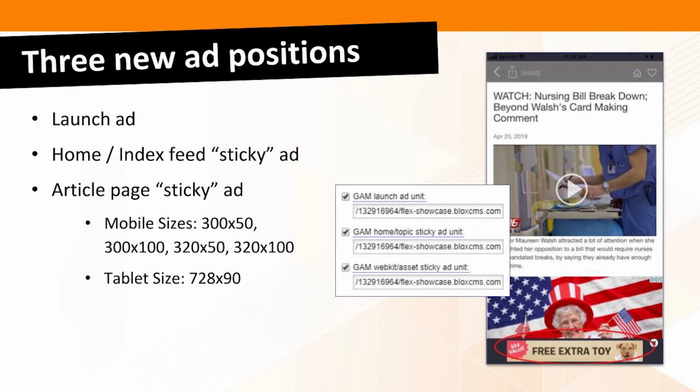So the home index feed, that is going to launch at the bottom of your asset feed. You can choose to deploy it there, or you can choose not to. We decided when we were developing this to also offer a separate control for the article page sticky ad. Sometimes, depending on how you have your article pages set up, you may feel you have enough ads on that page and choose not to deploy the sticky ad. We wanted you to have that option in there. So in the admin tool, you're going to see those 2, as represented on the screen, you're going to see those 2 ad position additions under advertising.